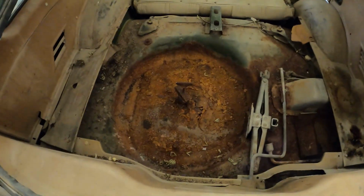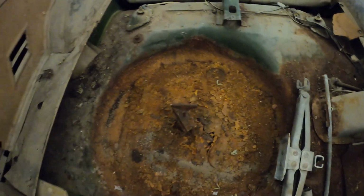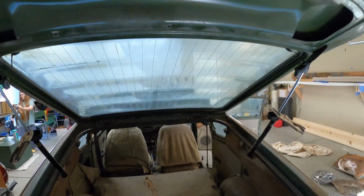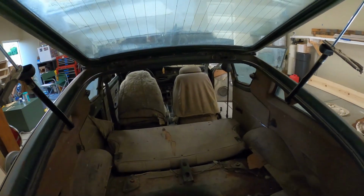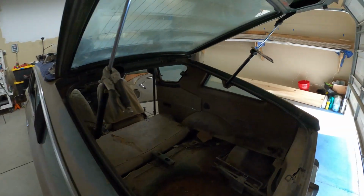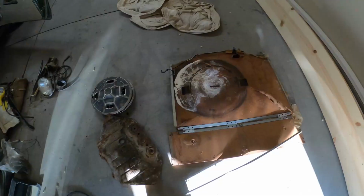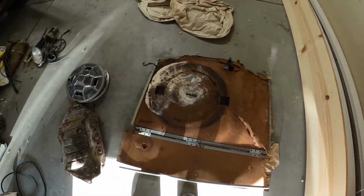Here's the trunk. This is probably the worst part. Got some serious rust. I'll have to cut that out. It's got all of its roadside tools. The hatch was like impossible to get open without a key. I don't have the keys. So maybe I'll find them when I'm digging through the car later. But I had to crawl back there and get it open with some pliers, and then these little shocks are completely shot. I clamped them up. This is like the board that was over the trunk. I can cut a new piece and put it in there.